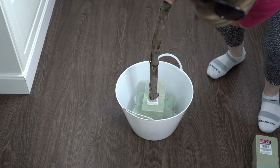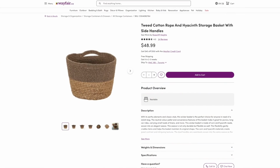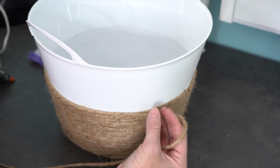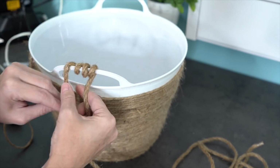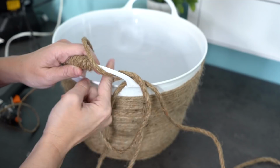I definitely wanted a base for my tree, and I was looking at these rope buckets to put the baskets in. $40 was the cheapest one that I could find. So I went to the Dollar Tree and got one of their plastic white tubs and then just wrapped it in twine. The Dollar Tree has twine, and you just literally add some hot glue and wind it around the tub, tacking hot glue every now and then as you go. It was under 2 minutes to make this and under $2.